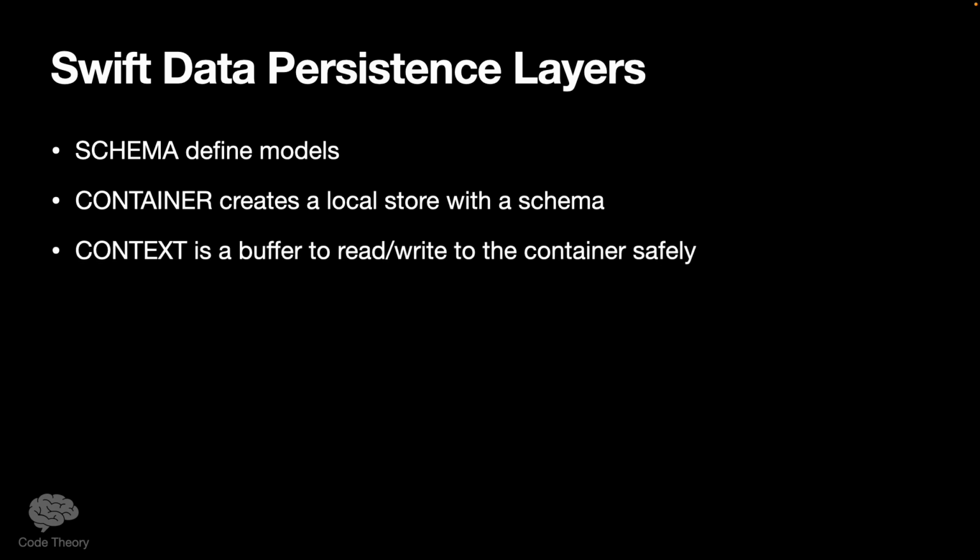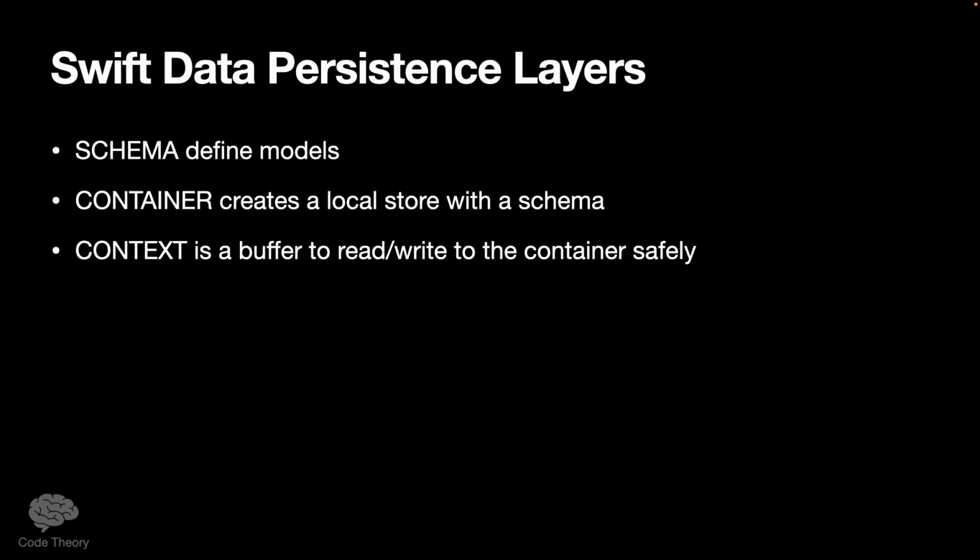A context is a special buffer object. So this is a type inside of a container that allows you to read and write safely, okay? Because a container and databases are slow, you run into things where there are collisions, where if you have multiple threads that are trying to read and write to the database at the same time, right, then you'll have all sorts of memory errors and issues where, oh, you persisted this data to the database, but then you persisted something different from somewhere else, and that's causing a collision and an issue and all sorts of stuff, right?